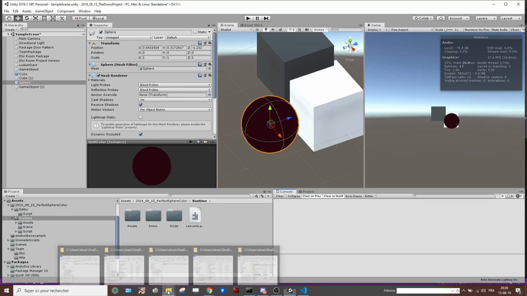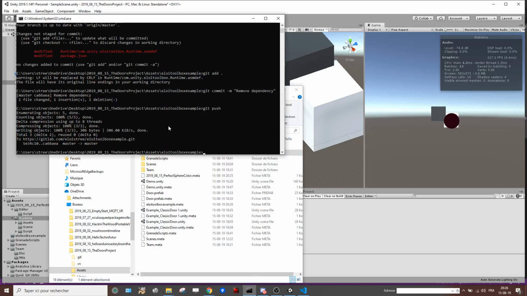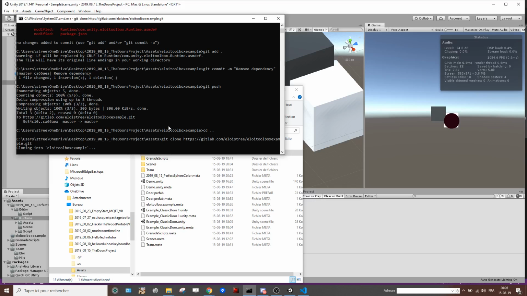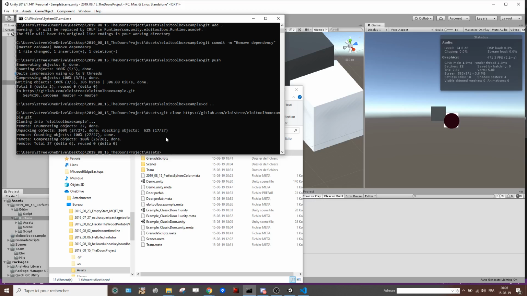Also, there is something that is bothering me: I want to recover my script from before. Git clone, CD. Because I don't want to retype the script I showed you just before, what I will do is clone it, switch from one project to another, and then push, and you will see that it will be done.